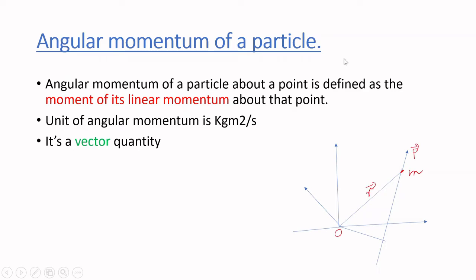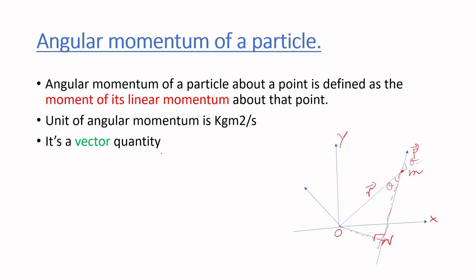Now we will find the angular momentum of a particle. Let us imagine m is the particle situated at distance r from the origin O in the xy plane. This is the x-axis, this is the y-axis. Let p be its linear momentum, acting at an angle theta, so this angle also is theta. The line of action of momentum is this line, and the perpendicular distance from the axis of rotation to the line of action of momentum is ON. So this is a 90-degree angle.